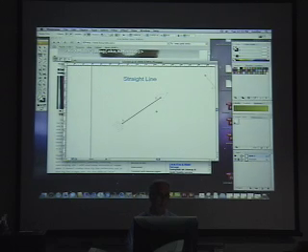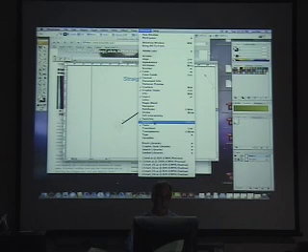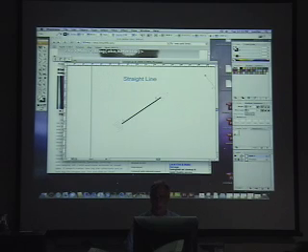Now I know from experience it works better if this path is 3 points. How do I know that? Just because I've done it rather than try to change it in the past. And it doesn't tell you to do it in the book. So with the path selected, I can change the stroke here, or I can go to Window and select Show Stroke. Actually, it should be Stroke. Yeah, there it is. And I can change it from here. Nice big thick stroke.